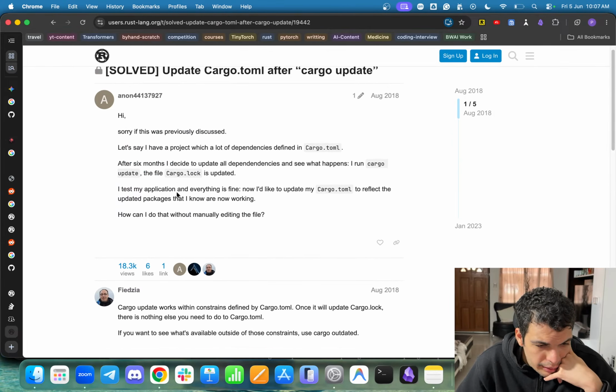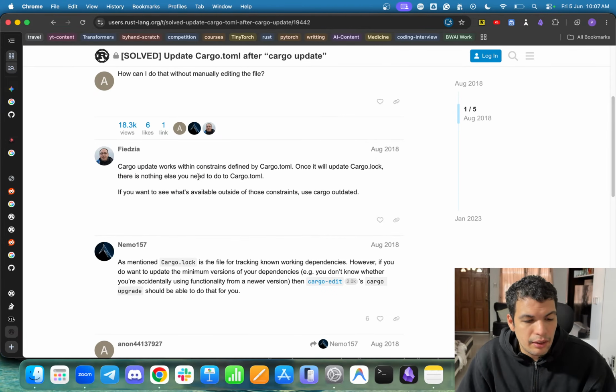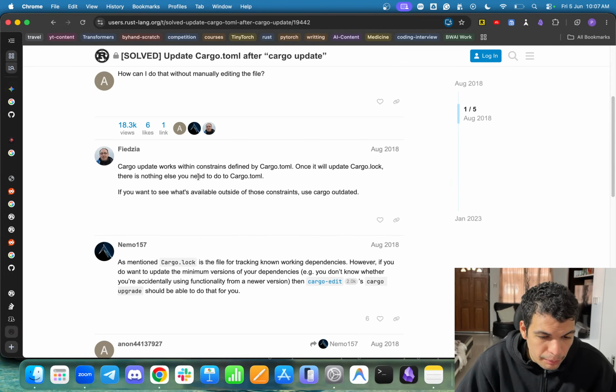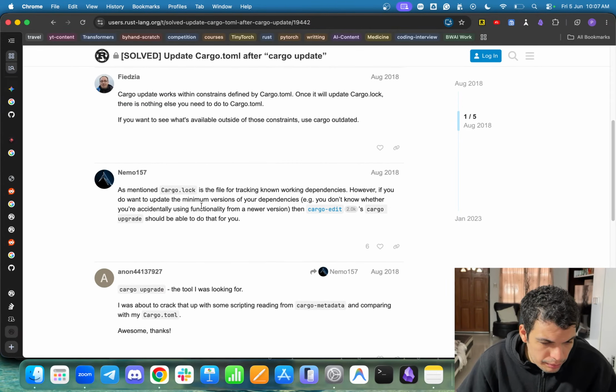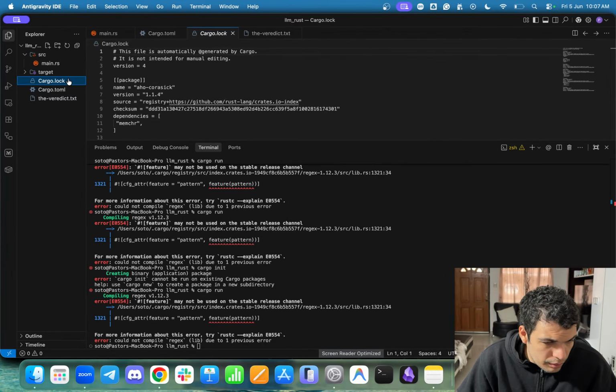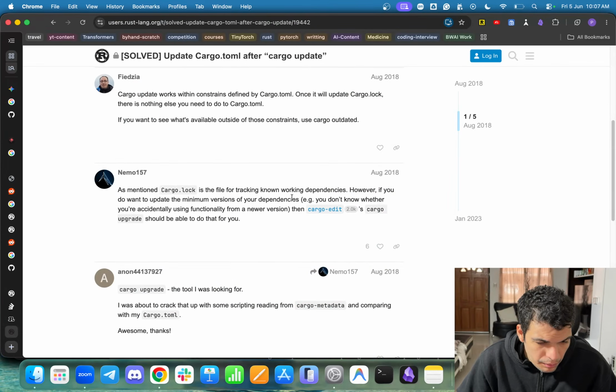Cargo, okay, so it is similar. Cargo update works within constraints defined by Cargo.toml. Once it will update Cargo.lock, there is nothing else you need to do to Cargo.toml. You want to see what's available. As mentioned, Cargo.lock is a file for tracking dependencies. However, if you do want to update the minimum version of your dependency, you don't know.